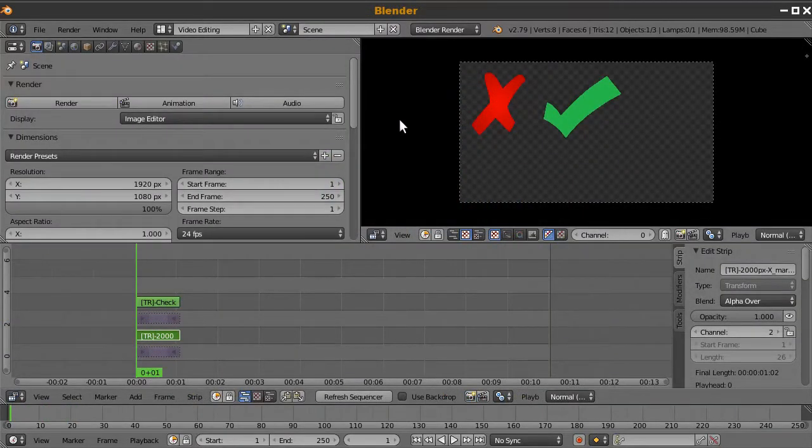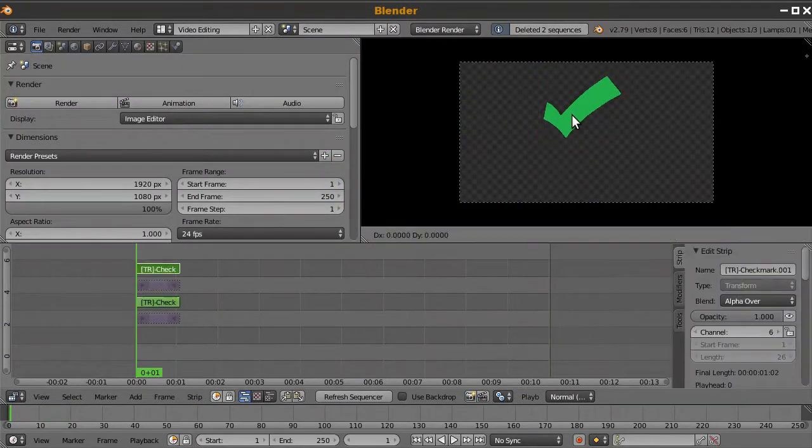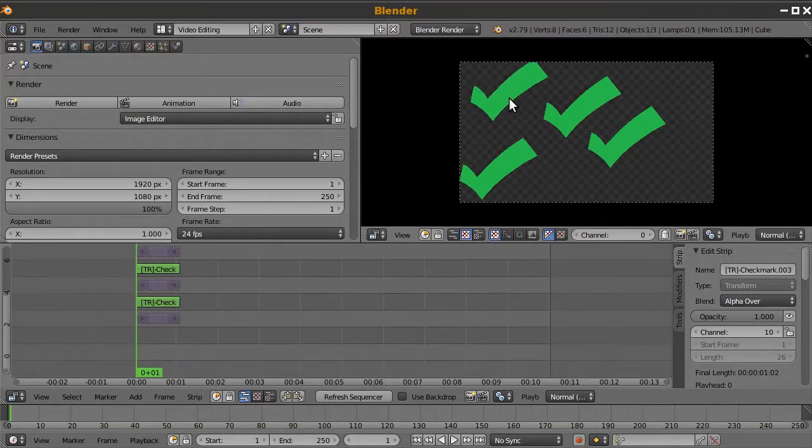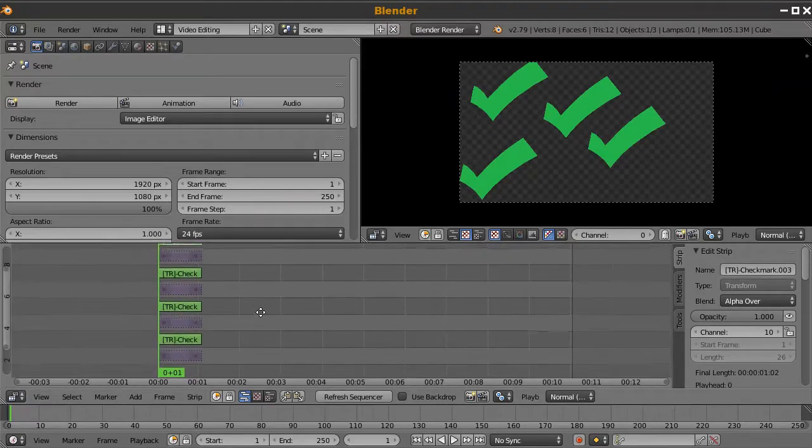Also added were the ability to delete and duplicate. These functions work not just on the selected strip, but will act recursively on the inputs of the selected strip. This gives these functions a very similar feel to duplicating and deleting objects in the 3D view.